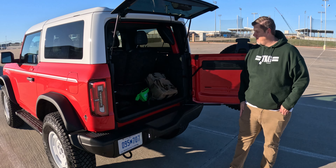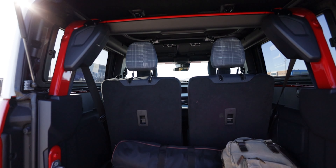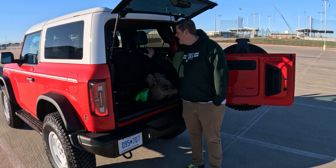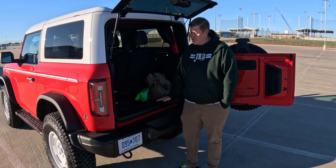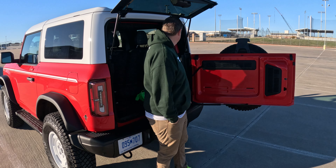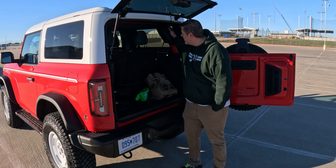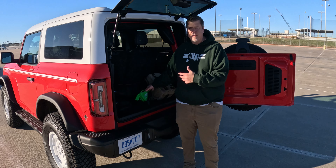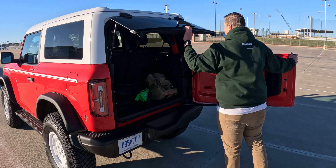You have the barn door hatch that opens up and a flap for the window. You get 22.4 cubic feet of cargo volume back here, which isn't a ton for its class but is plenty for most uses. You can fold the seats down to get a bit more cargo volume. You have an accessory-ready plate, a 12-volt power plug, and exposed frame bars through the interior. You can take off the panels and the doors, just like any other Bronco. Let's go ahead and pop the hood and check out the engine.